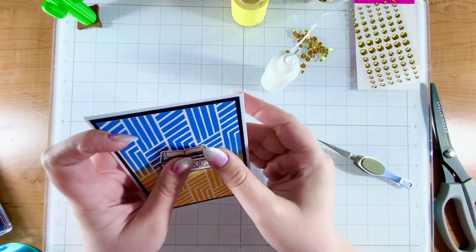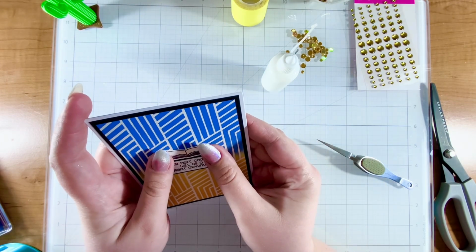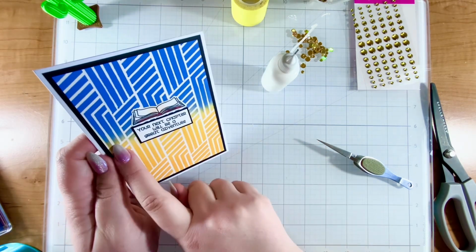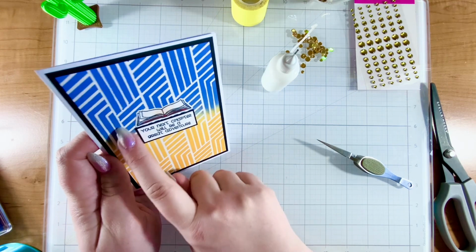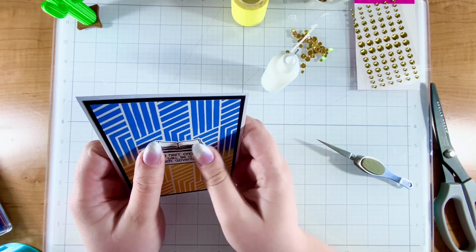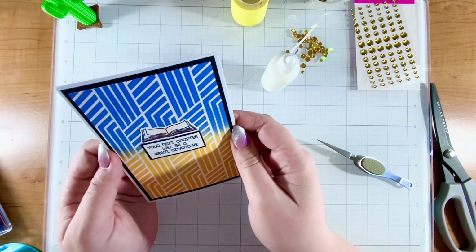And I really enjoy it. And I like the kind of look that it gives. And green kind of is coming through the center here, but blue and orange are complementary colors. So I thought that it would look good together. And I think it does.